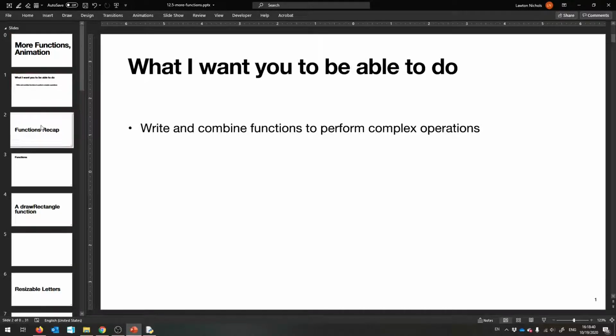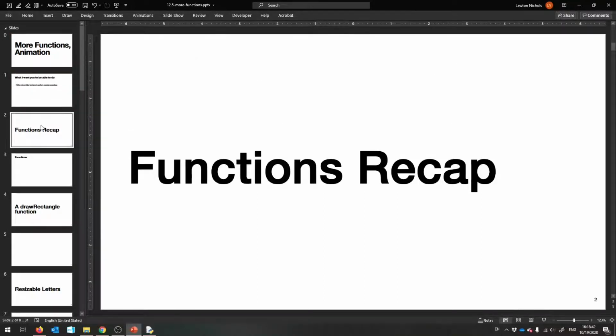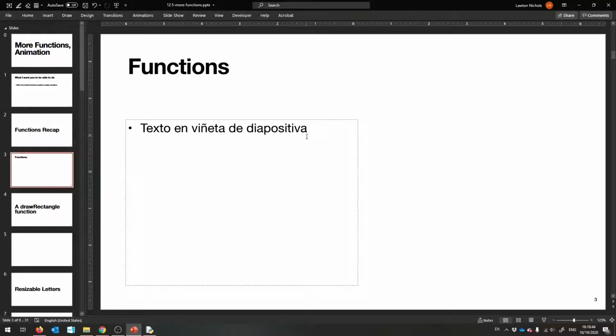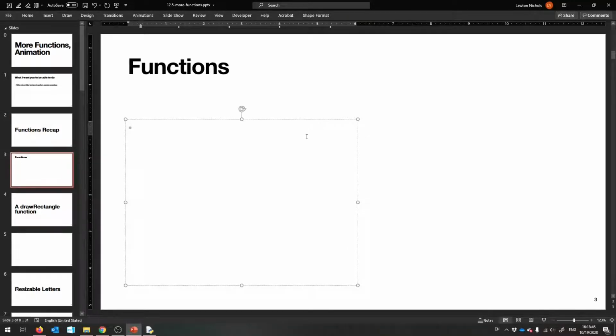Okay, so let's get started by remembering what a function does, how it works, why it's so powerful. So at the end of the day, a function is just a piece of code that gets run multiple times in multiple different places and saves you a lot of typing because you can rerun it.